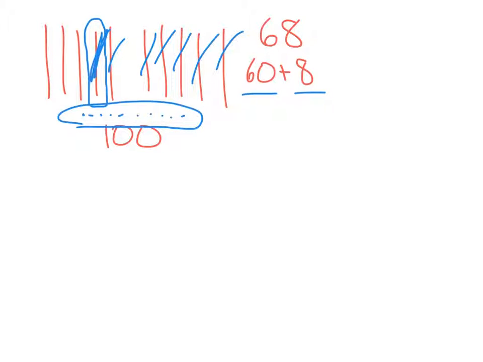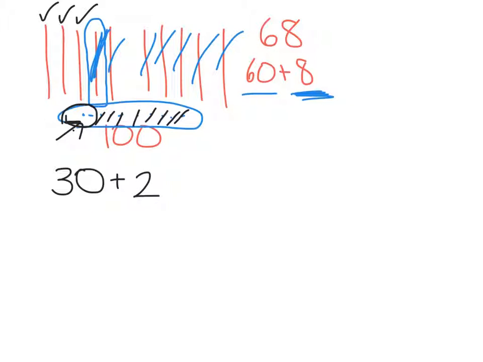So now I can take away my 8 ones. So I'm going to use my black now and cross off 8 of those ones. 1, 2, 3, 4, 5, 6, 7, 8. And I can see here that I have 2 ones left over that I didn't cross off. So now I'm going to count up my tens that I have left over. There's 3 tens there. 3 tens is the same as 30. And my extra 2 ones, I'm going to say plus 2 extra ones. 30 plus 2 is 32.